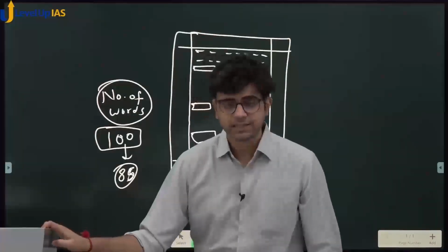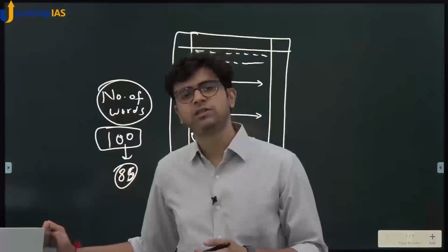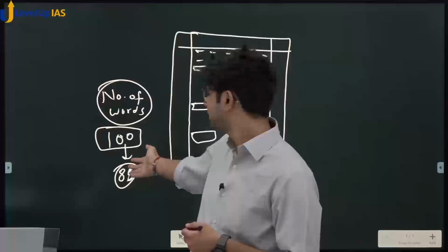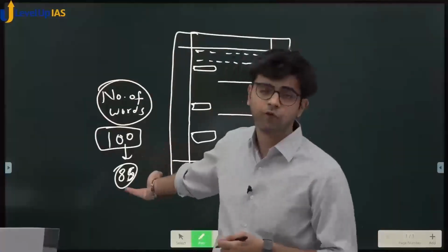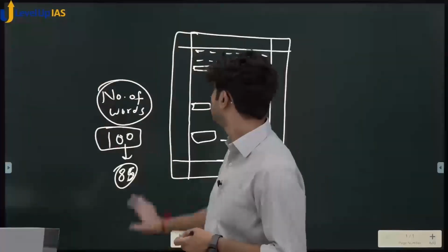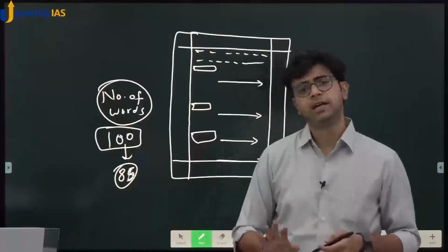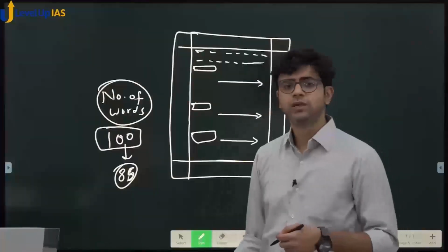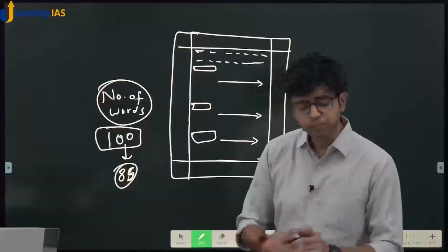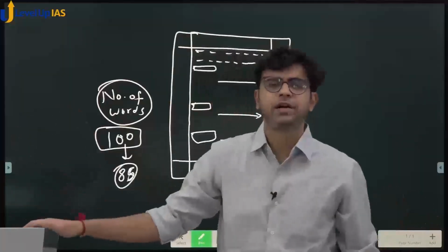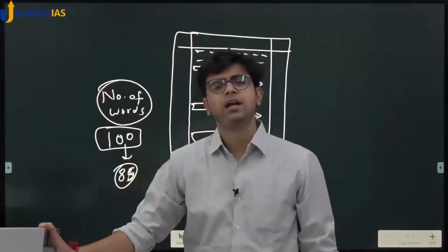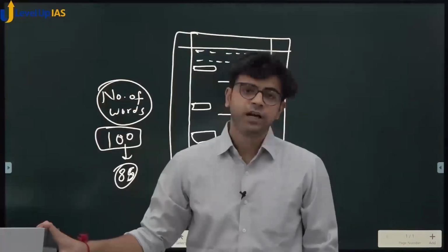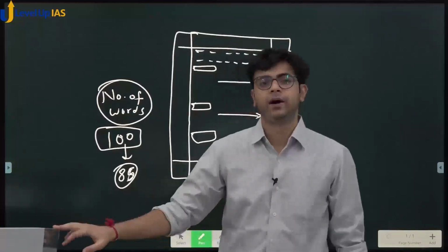Now, once you know this, and this is very unique to each and every one of you based on your size of handwriting. Now, once you know this, how many approx, and this is all approximation, not exact science, 85 became 88, so it won't work. It's not like that. Once you know this from start to end, on one side, how many words you can fit. Next, what you have to do is, next immediate thing, before reading the question, forget about reading the question. Before reading the question, look at how many marks and how many words are required. Okay?